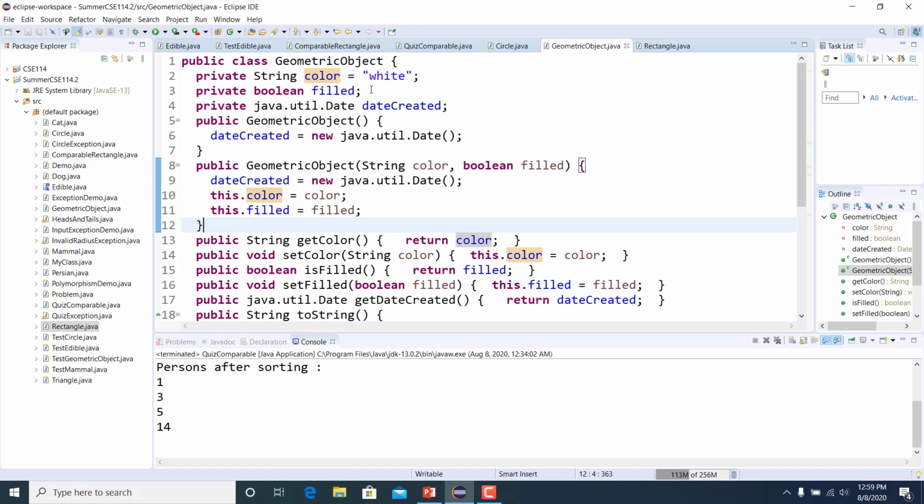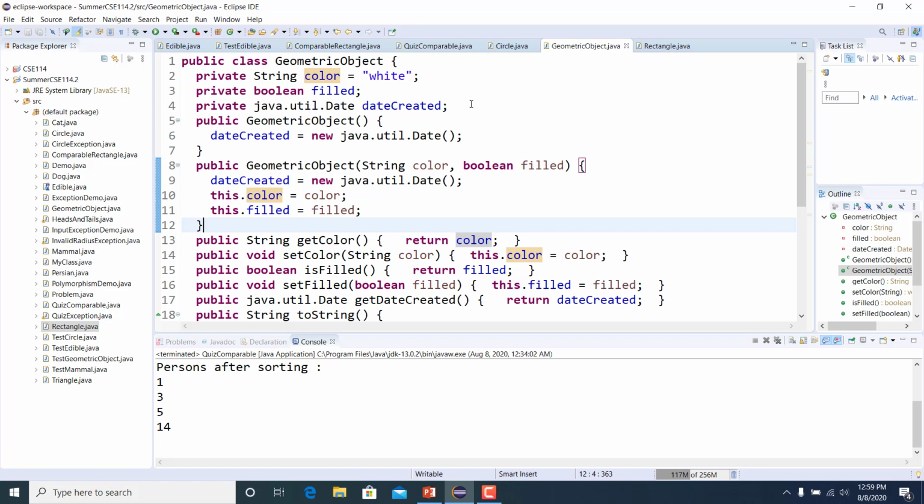And then we have the third data member, which is the date when this geometric object was created. The third data member, dateCreated, is of type java.util.Date. That's one of the classes available with us, using which we can create date objects. So these are the three data members associated with geometric object.